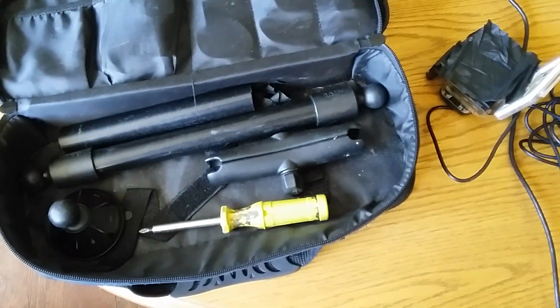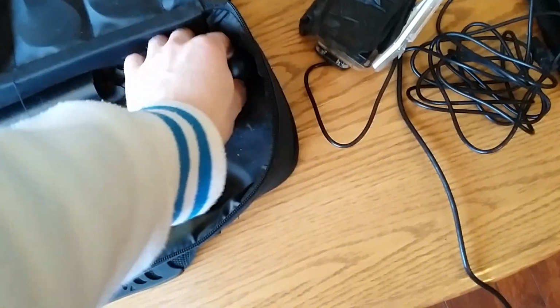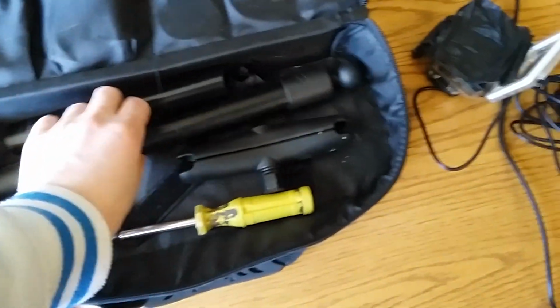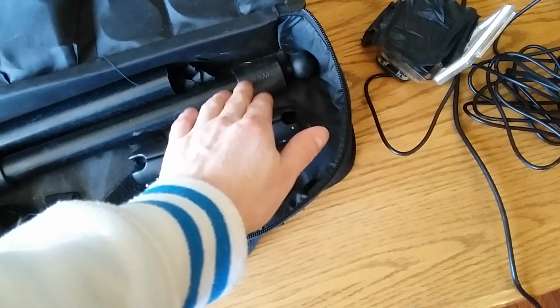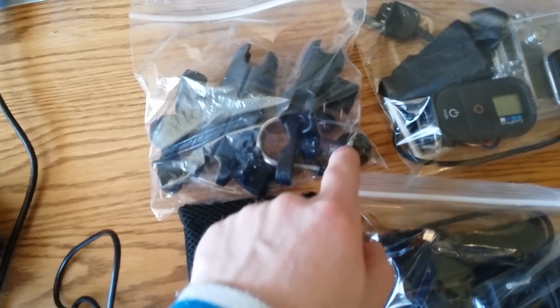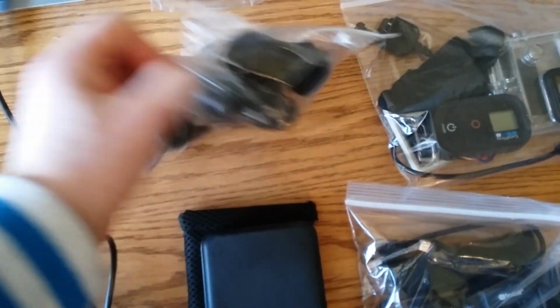I can use these RAM mounts and get some more of the ball mounts anywhere I want, 1.5-inch balls. And these RAM mounts are excellent. Military uses these, police force uses these things. I love them. And just some more, oh, there's an extra ball mount right there, look. So there's a couple of just standard mounts and risers that go along with that.